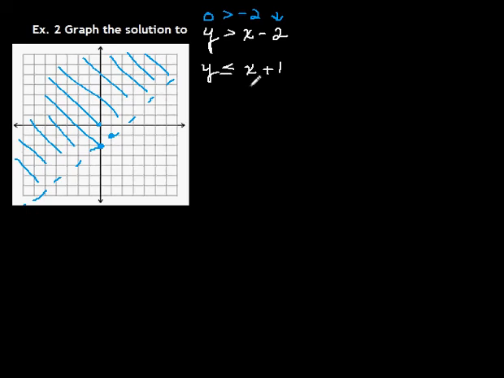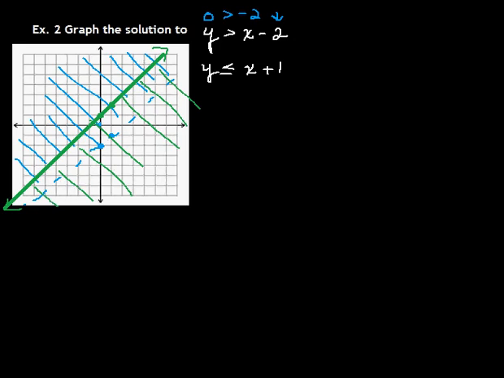And then we do the other one. So this one, our y-intercept is 1. Our slope is rise 1, run 1. And let me make sure I copy this problem down correctly. Yep, so let's connect these with a straight line. And because it's an equal to, we make it a solid line. We want everything less than, so it's going to be everything underneath the line, like this.